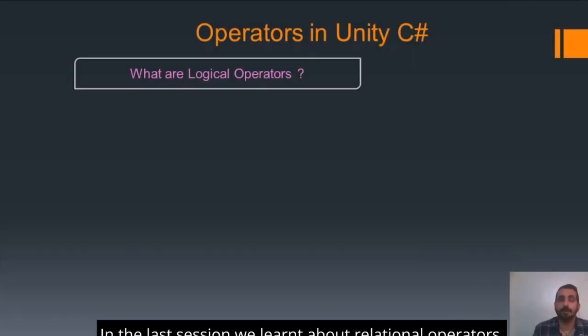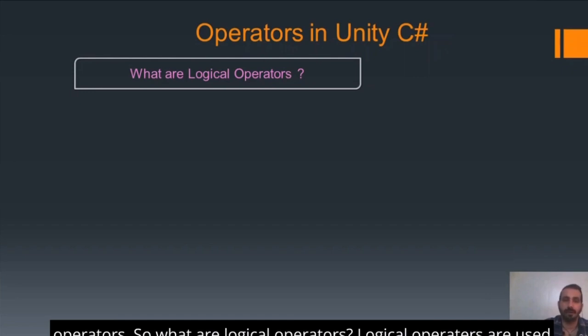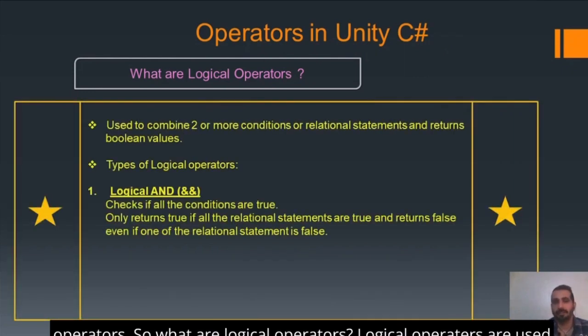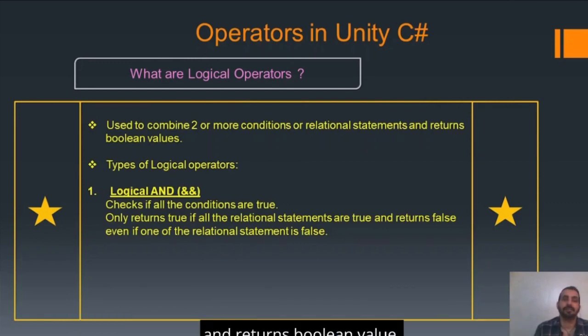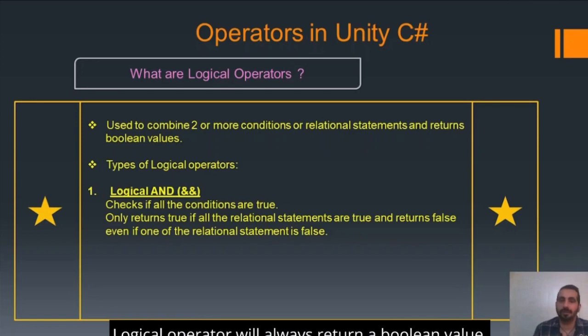In the last session, we learned about relational operators. In this session, we are going to learn about logical operators. So what are logical operators? Logical operators are used to combine two or more conditions or relational statements and return a Boolean value. So a logical operator will always return a Boolean value.